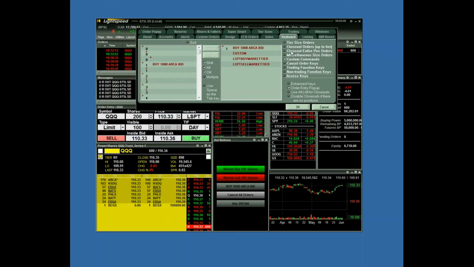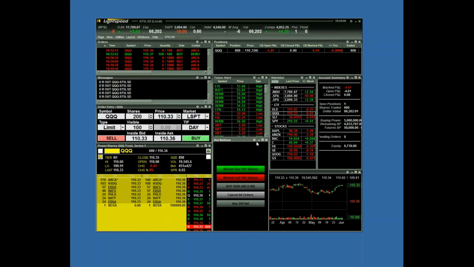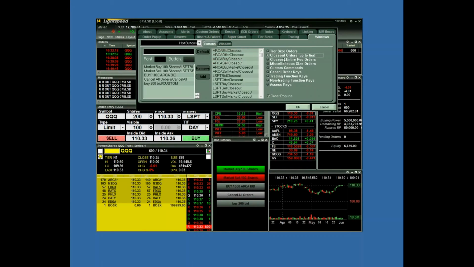So we do have closeout entire position orders. So you can do an offer closeout full that will close out for the entire amount of shares that you have in your position. And I could do the same thing with my hot buttons as well.